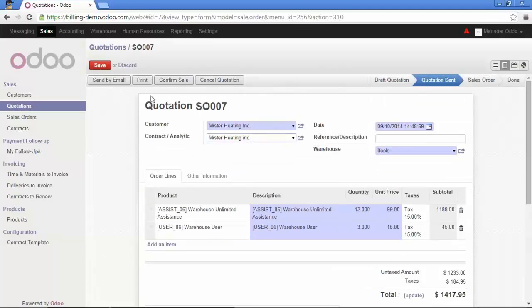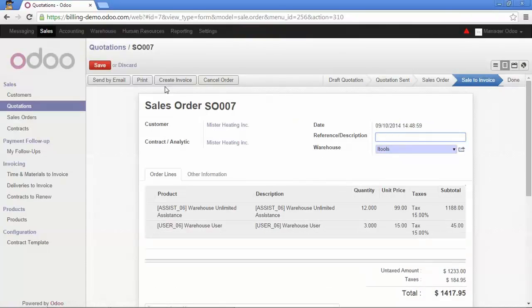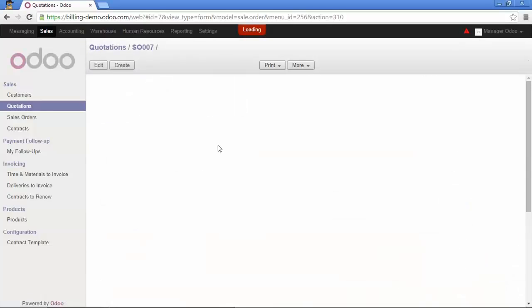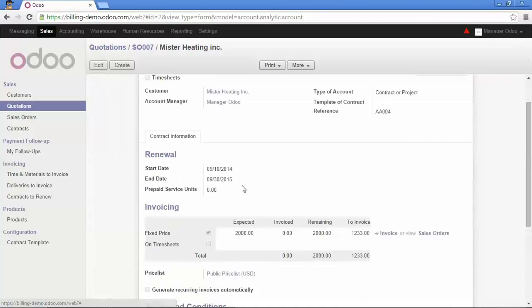Now, let's confirm this quotation, and then let's have a look at the Invoicing tab in the contract. Now you retrieve the amount to invoice coming from the sales order in the column to invoice.